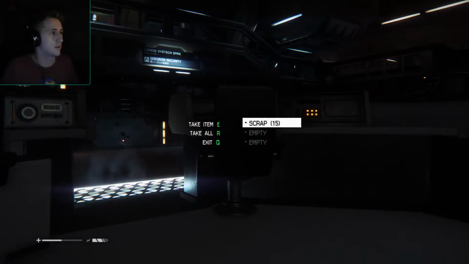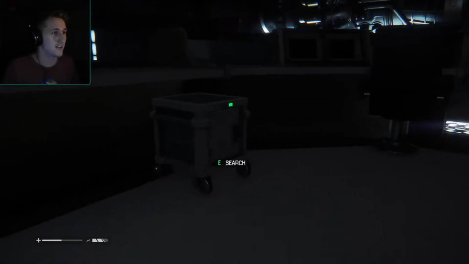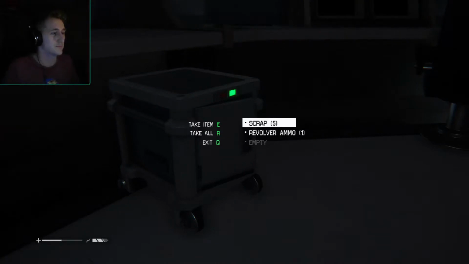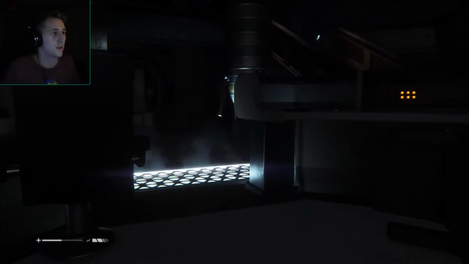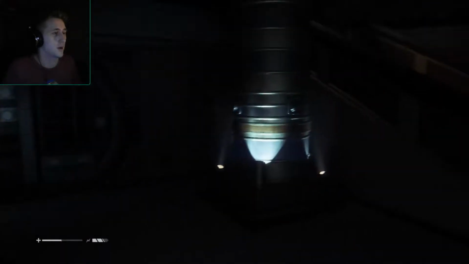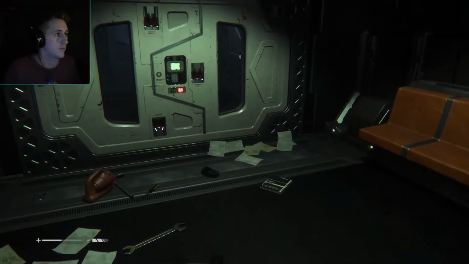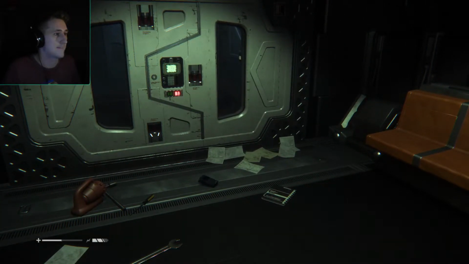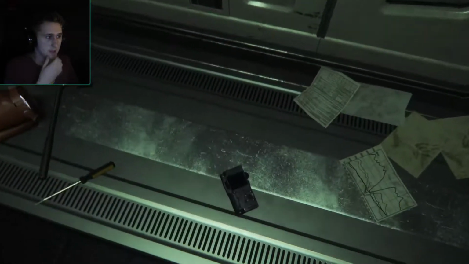What's that noise? Oh god. Yeah, thanks, good time for random physics bugs, mate, when I'm trying to sneak about. Ooh, revolver ammo. So looks like I get a revolver later on. Or perhaps I should already have one. Okay, here we go. So picking this up triggers her to come back, but I might as well.